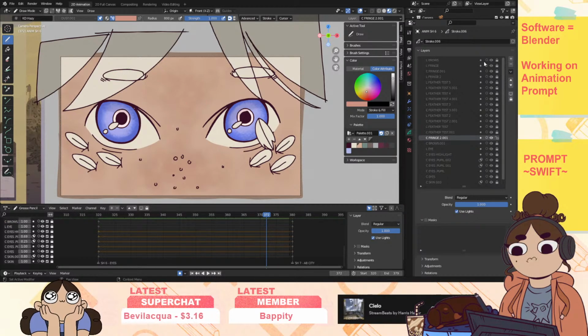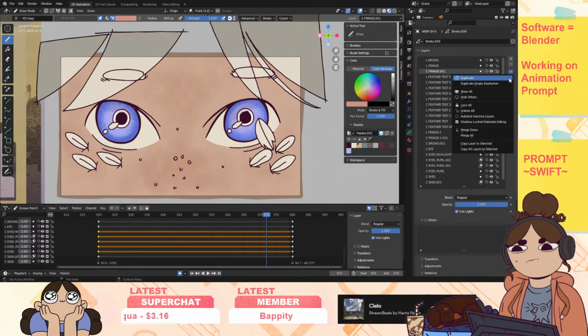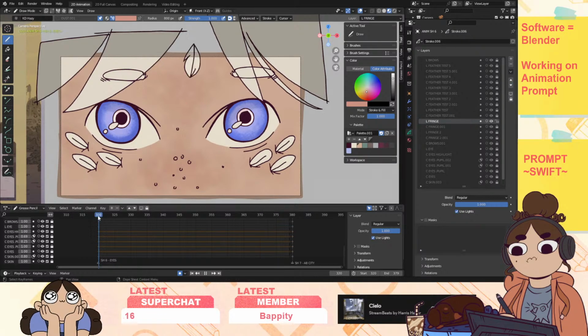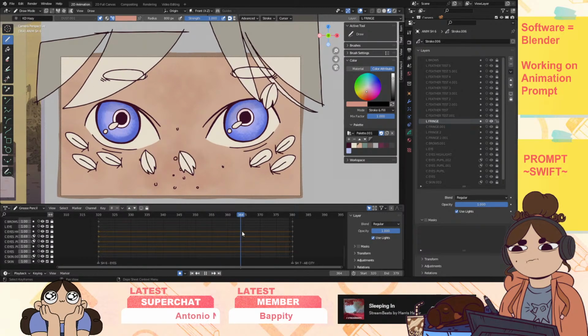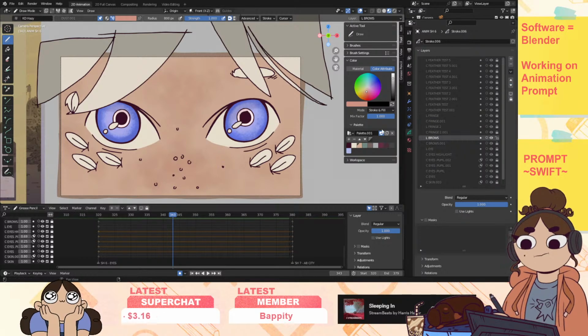So fringe. What I would like to be able to do is select multiple of these. Let me just check something. Fringe, fringe. No, I can't select multiple, which is a shame. Let's just move this down underneath the feathers. What does it look like if I move the brows back down underneath the fringe?